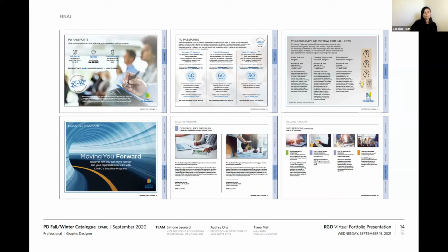On these pages, so this is a general snapshot of the different approaches I tried to bring to this material. And on these pages in my portfolio presentation, I wanted to include samples that would show the range of content that needed to be included in the catalog, which ended up being over 75 pages in the end. But I laid these pages out in my portfolio to the RGD in this grid system. In some of my previous slides for other case studies, I had chosen to emphasize some layouts over others by playing a bit with scale, and I think that had been useful. But here I wanted to present them as parts of a set with sort of equal importance.